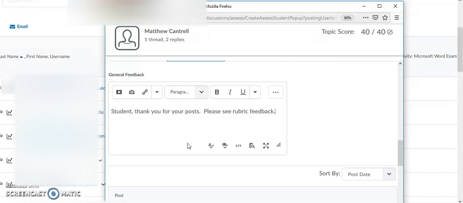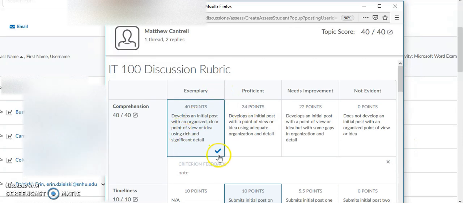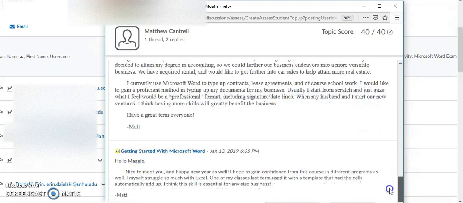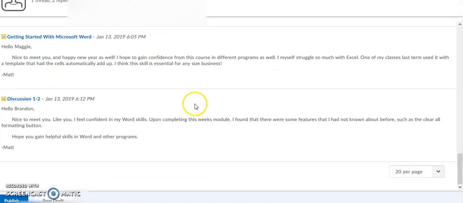So let's say it's this student that got a perfect score, they have an A, they'll see their A, they'll see their actual point score, so in this case it's 40 out of 40, and then they'll see this note, and underneath that they'll see a button to access all of the feedback I put up here in the rubric, and they'll see each of the performance levels they got as well. So when I'm done with this, I'll have to go to the bottom of this. You might need to drag it up or increase it so you can reach this publish button, and then I would click publish.